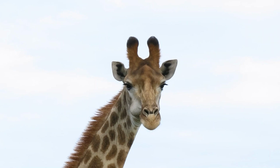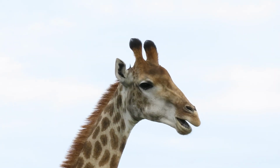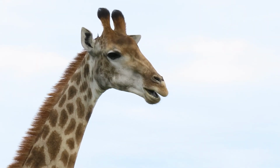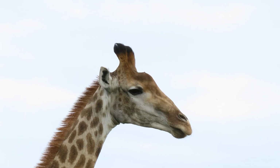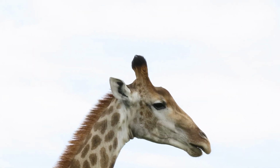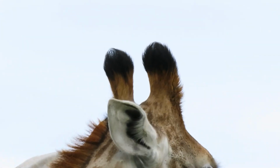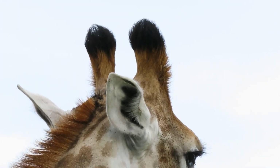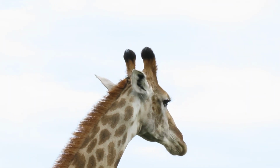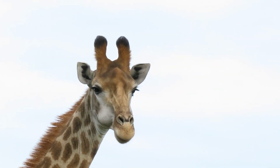So I'd like to take this opportunity to show you guys the difference between male and female giraffe and the easiest way to tell them apart. Generally when you see giraffe, you see their head sticking out from trees. So if you look at the top of her head, her little ossicones. It's actually an extension of the skull, solid bone. Now those ossicones, the females never use them for fighting like the males do. So you can see the black hair on top is always very neat, like a little paintbrush.